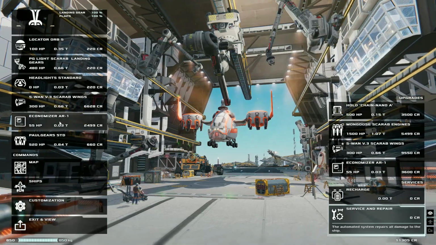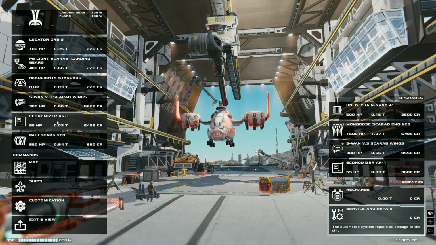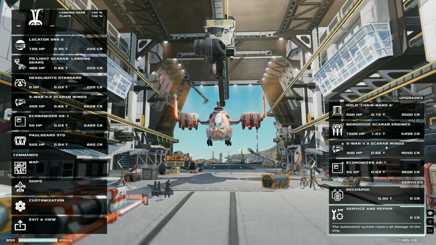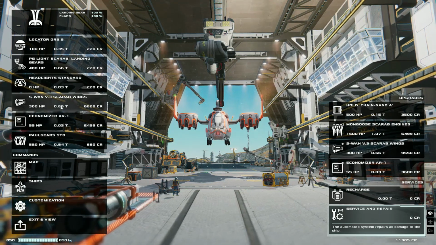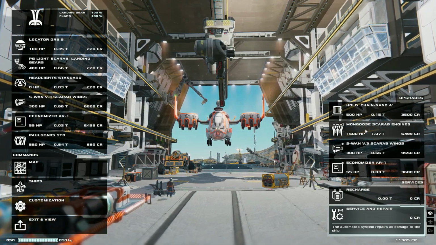Customization, map. So, what I have on is economizer. Now you see, I have nice things here to buy, but I don't think it's worth it right now. I already have this one. No? Yeah, it's the same. Oh, yes, it is. And Mongoose Caravan engines.